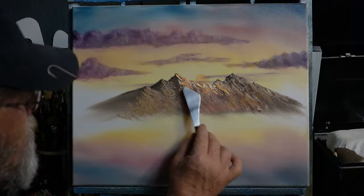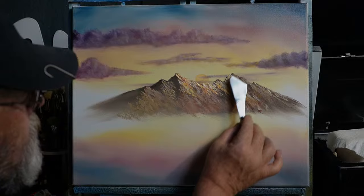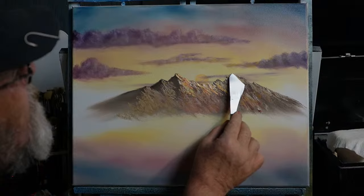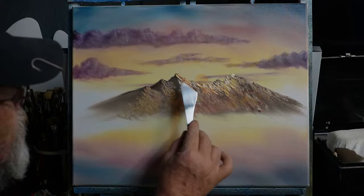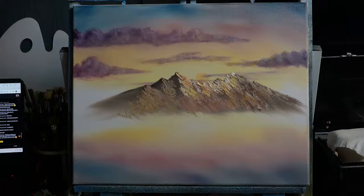That's all we want. You know, we don't want it all the way down our mountain. We just want it right in this area where it's mostly exposed to the sun. Because everything up there is not going to be exposed to the sun. Mainly, this area right in here is about all that's really going to get, I guess, a good bit of sunlight, we'll say, is right there where the sun is.